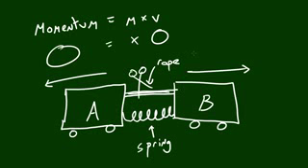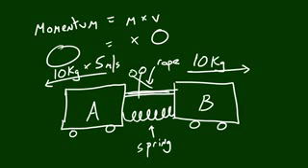It may be a little bit easier to understand if we gave these carts values. So let's go ahead and give them both a mass of 10 kilograms and 10 kilograms. And we'll say that once that rope was cut, they started moving at 5 meters per second. So 5 meters per second to the left, and this one started moving 5 meters per second to the right.